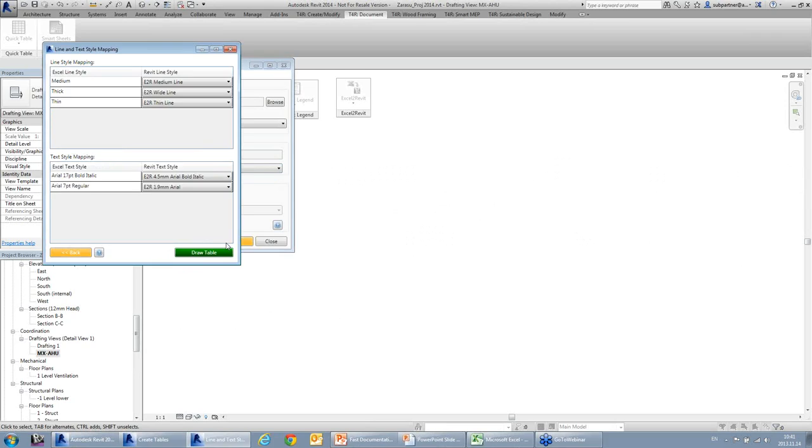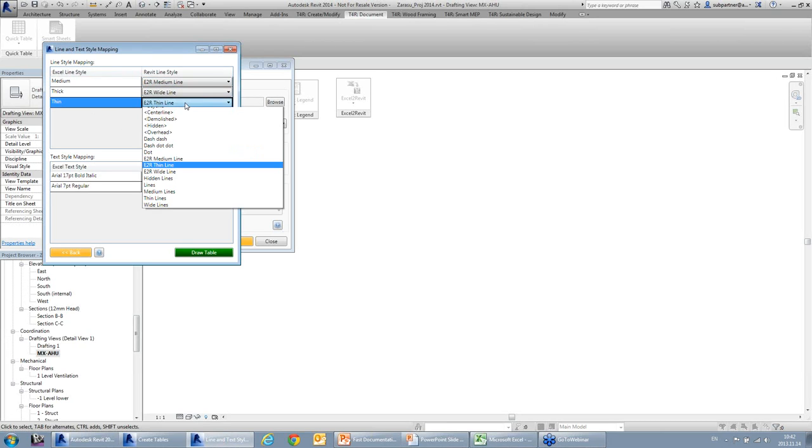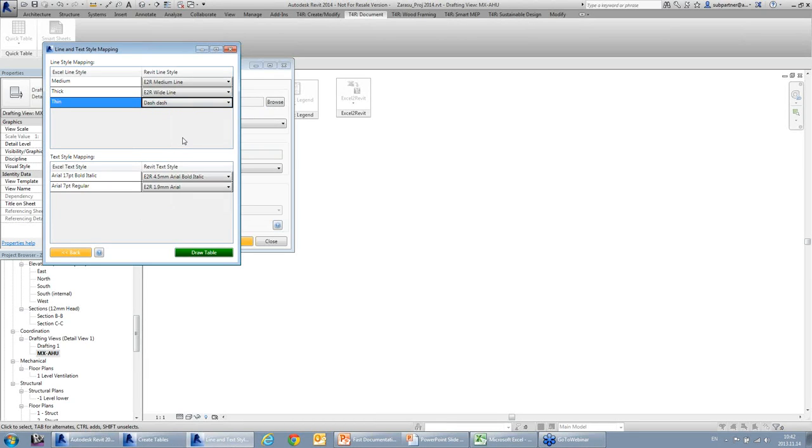So right now we can press Next. And here you will get the list of the line styles that are used in the Excel file. So here you can add your own, and you can pick your own style that comes from the current Revit project. And then you can add your own text styles if you want.